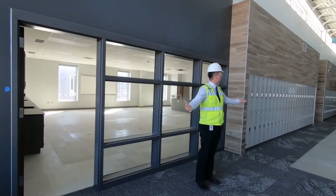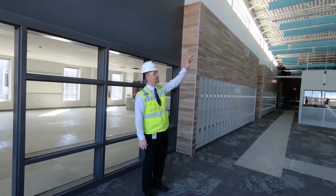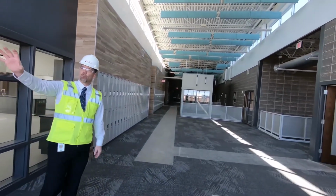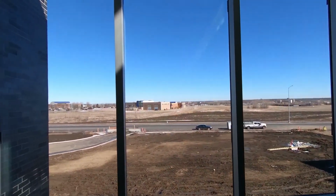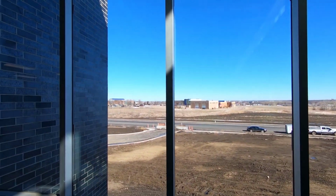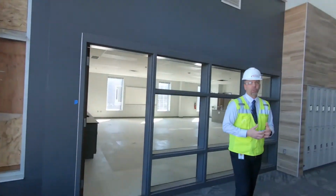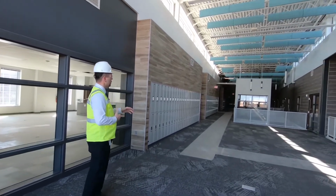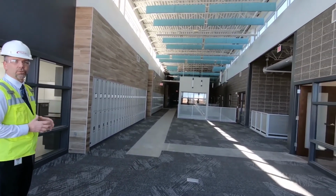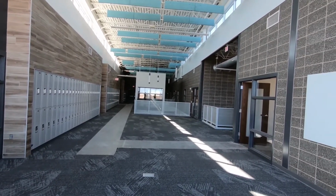All right, we have now made our way up to second floor. You'll see again the transom lighting up at the top. You'll see the full view windows as we look out to the east and across Sioux Falls. I envision this having tables and gathering spaces for kids to work in small groups, classrooms to work in small groups. So we have classrooms across the hall from us, that same type of picture. You can see our group collaboration room. You see the railing now because you can look down onto first floor.